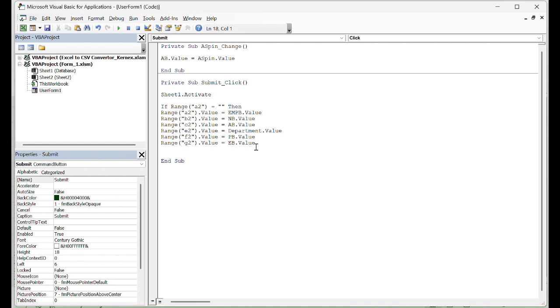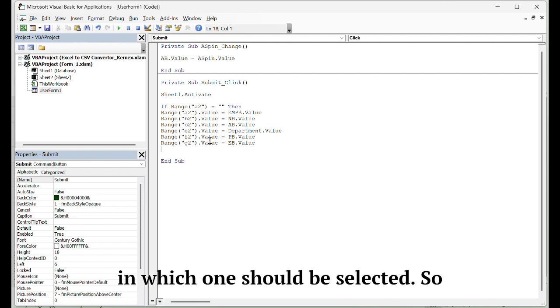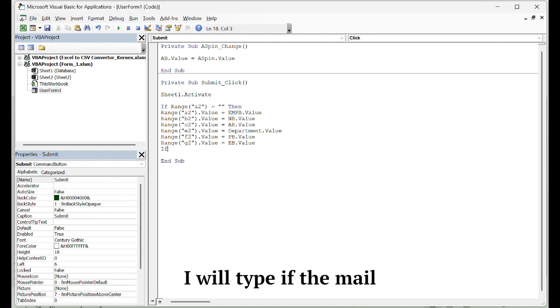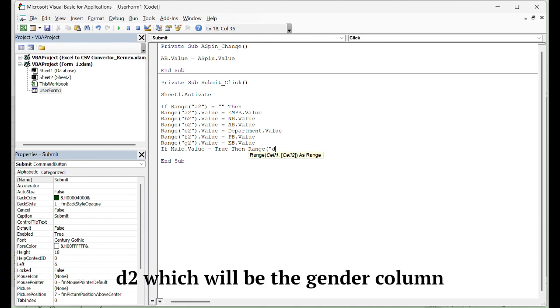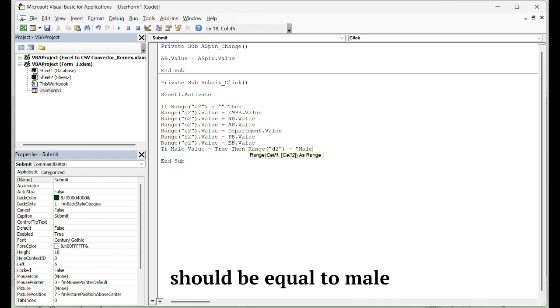Coming to the gender, here we have given two option buttons in which one should be selected. So I'll type if the male option button.Value is equal to true, then the Range D2, which will be the gender column, should be equal to male.